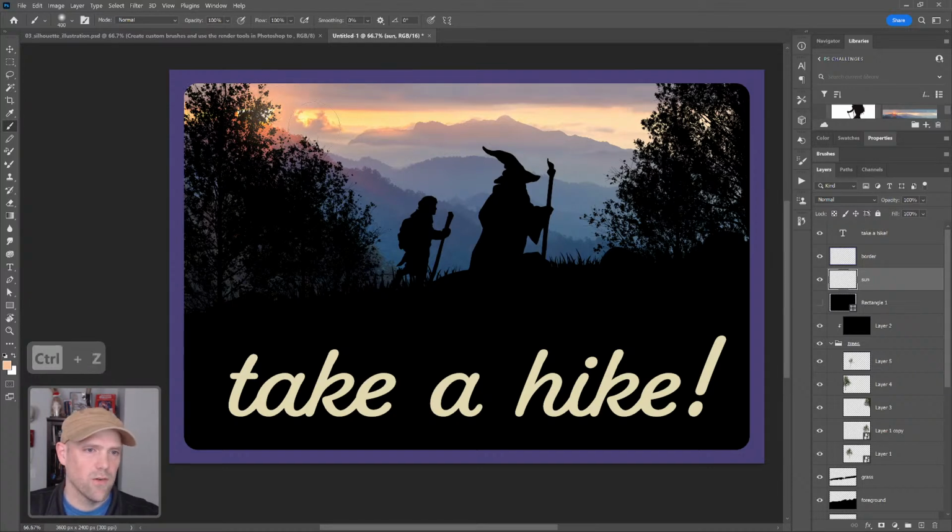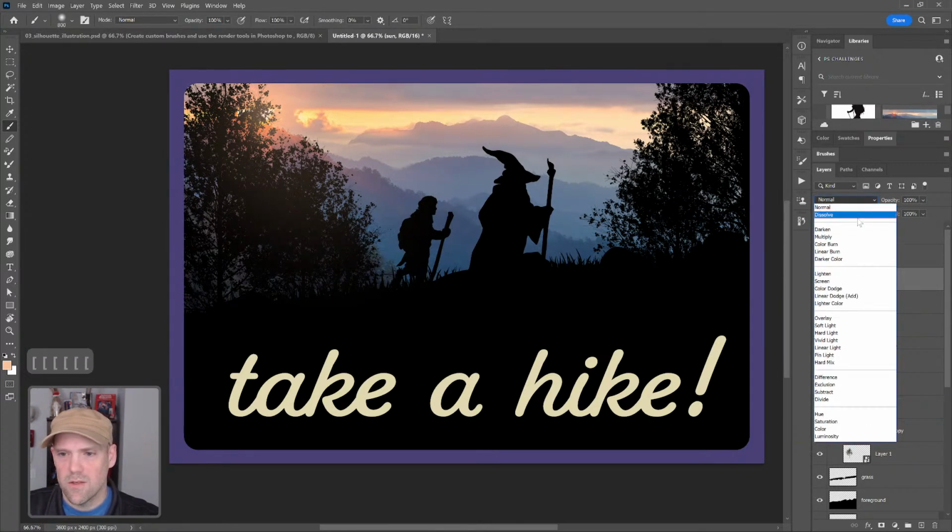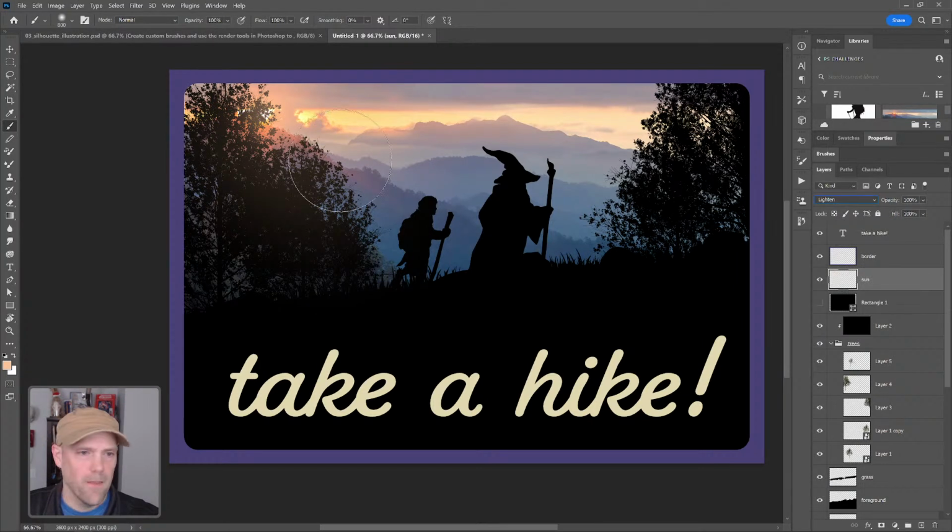Just kind of letting that light creep through. And then I'm going to go really big on the same layer and just give it some haze. And then you can set this to like a lighten or something like that, maybe even a screen. I think I like lighten better. And then you can even come over here and do the same sort of thing with these. This is just a little bit of added flair for this. Nothing crazy. Just some of that light popping through. But there you go.